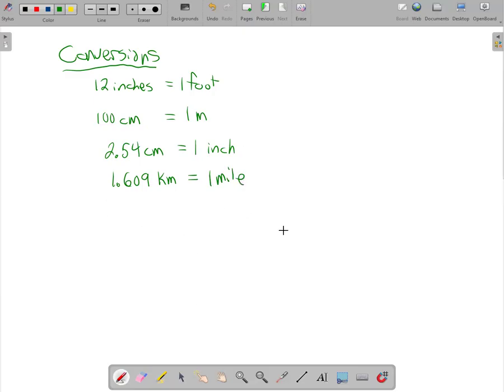Related back to that, 1.609 kilometers is how many meters? Think back about the kilo we talked about before. 1,609. Yeah, it's 1,000 times kilometer versus meter. And so it'd be 1,609 meters is 1 mile. And I use these two all the time when I need to translate to somebody that does things in kilometers per hour versus somebody that does things in miles per hour.